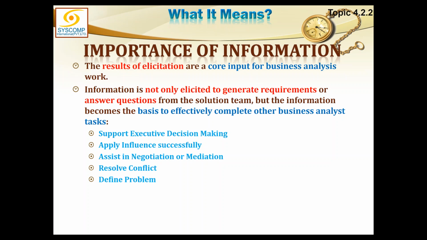So if there is a conflict between two stakeholders, one wants one thing and another wants another thing, you are in a better position because you have the whole picture to resolve their issues, to resolve their conflicts, to better define the problem, to assist them in negotiation, mediation, all these steps, better decision making, and apply the influences successfully and properly at the right places. So you are wiser as a business analyst after having elicited the information properly.